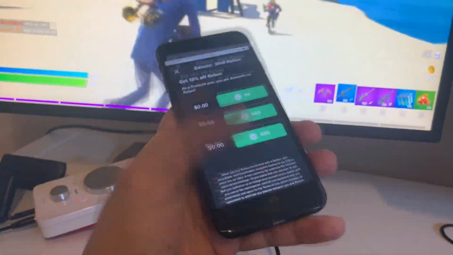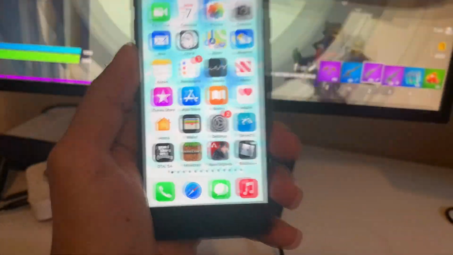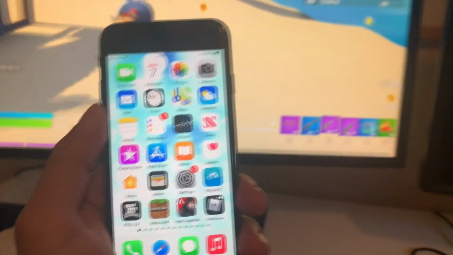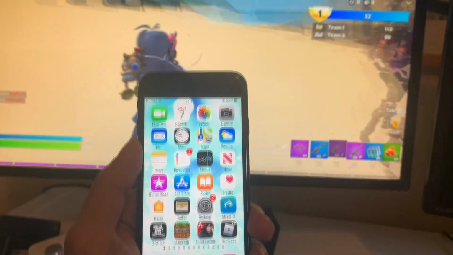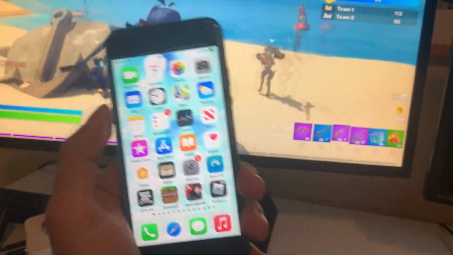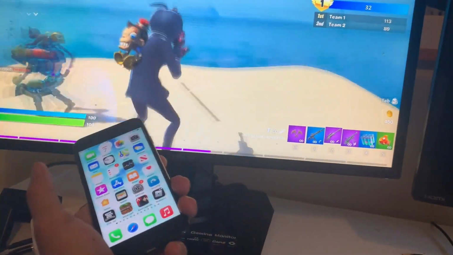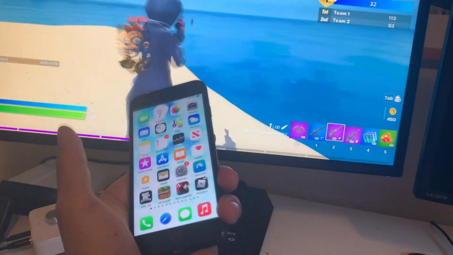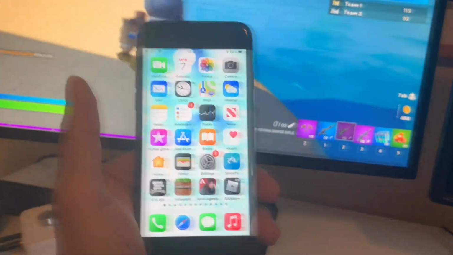So now that I showed you guys how this app works, I'm going to show you all exactly how to download it. It's pretty easy to download. Like I said, you will have to set this up on a mobile device first, and then once you get your free Robux and change your name, you can use your Roblox account on your PC or whatever. So it's going to be exactly the same. But yeah, let's get right into it.